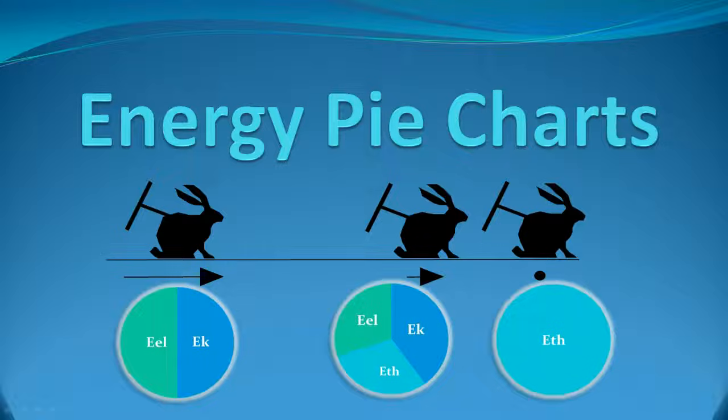We can decide on which form of energy is present based on the scenario and what we observe. However, in any given scenario, different forms of energy can occur. Different forms can occur at any given moment, and they can transfer or change as the object makes its motion. Energy pie charts are a great way to visually represent which forms of energy are present, how they transform throughout the motion, and in what relative proportions they're present.